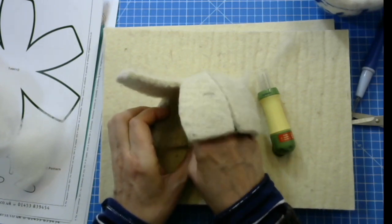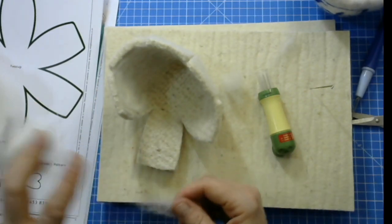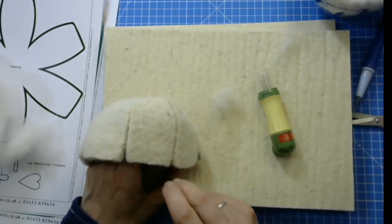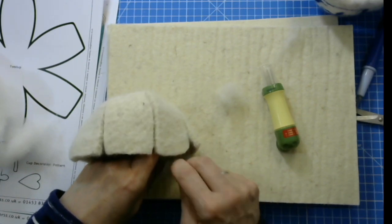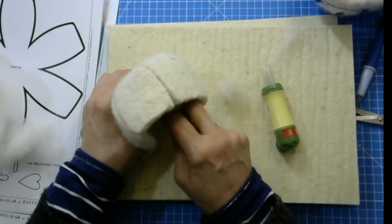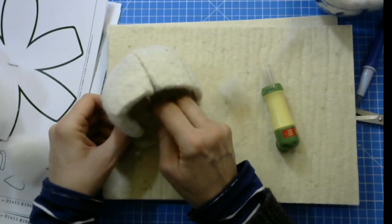Stabbing that down there, and I've got two more flaps to close up, so I'm going to do that, and then I've colored it in from the inside with a white wool, and then we go on to the next step. So it does get quite crowded inside this cup, which will mean that you have to work in quite a small space. Like I say, you can't even see what I'm doing now because of that crowdedness inside the cup. Apologies for that. But if you're making along, then at least you know what to expect.